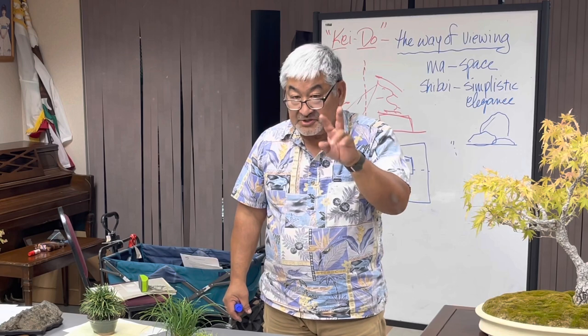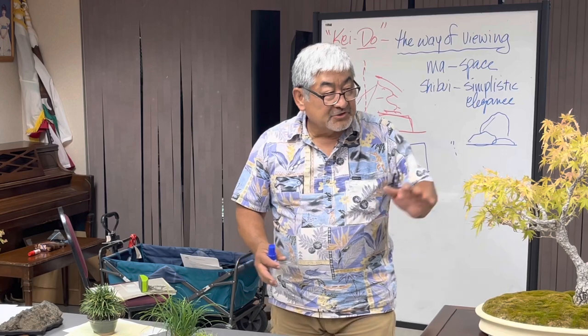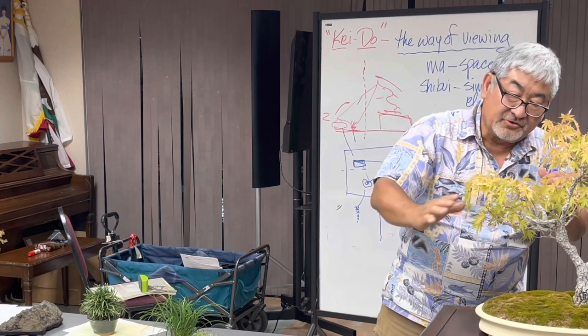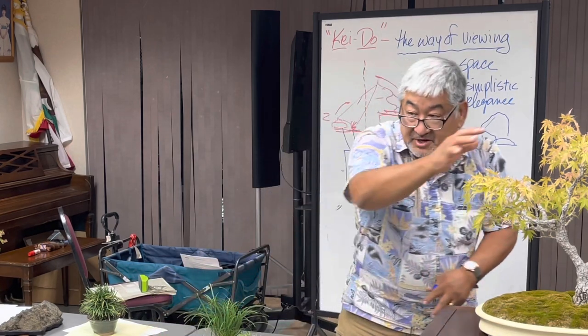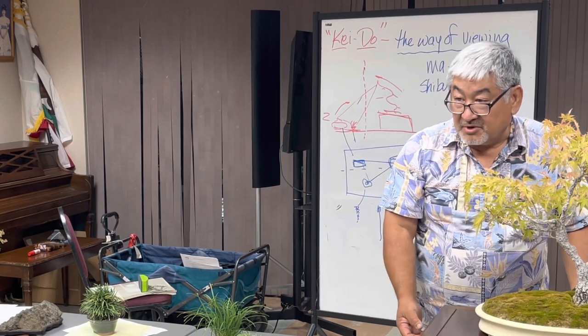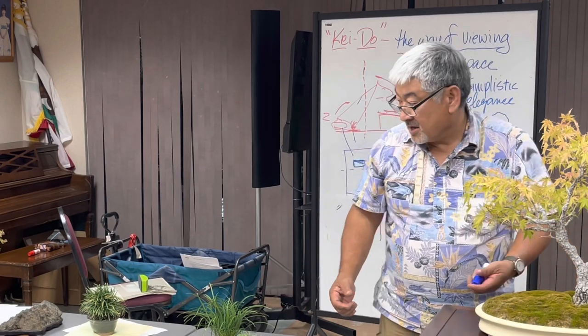Okay, so most of our displays are going to be either 6 foot or 8 foot display lengths, right? Normally what we do is say this tree has this edge of the foliage that comes down, so maybe the accent should be in here somewhere, coming down like this. But if it's so far out, then we want to lower the table, have a shorter table, and then it'll bring those elements closer together. So a tree like that should be on a shorter table? That spreads out that top of the tree?